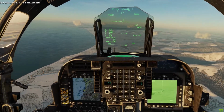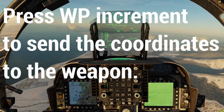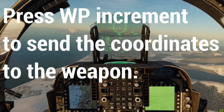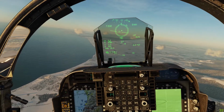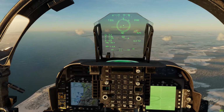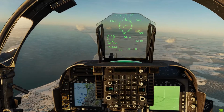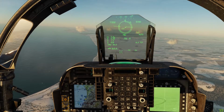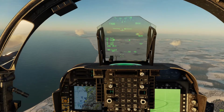Send the coordinates from the target to the bomb by pressing waypoint increase for more than 1 second. That's it. The launching is very similar to the JDAM attack. Same thing. By the DMT we can see that we are tracking the target. It's a moving target. Okay, bomb away.